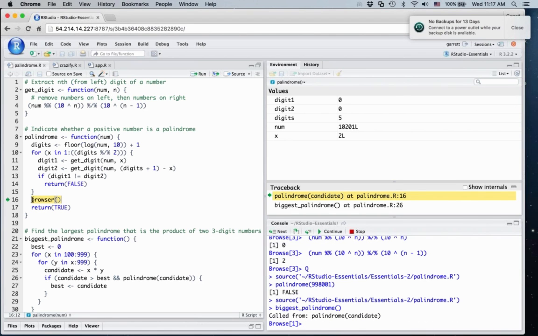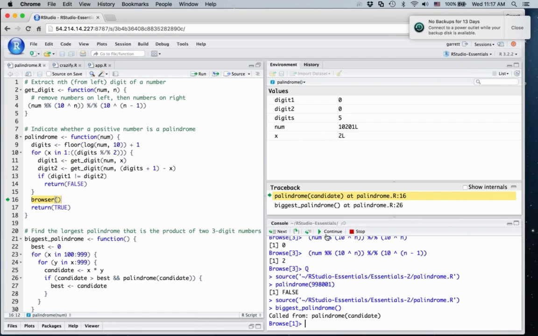Okay, so we stop once at browser. We can see in our debugger mode that that's where we're at, browser. And we can look up here in the environment to check out the current number. This number is in fact a palindrome. That L at the end just means it's an integer, or the way it's saved is not exactly numeric. But the number portion of it is in fact a palindrome, so that's good.